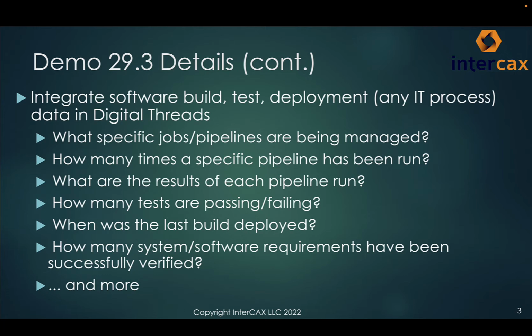And more like these. Answering these questions requires that something like Jenkins or any kind of CI/CD pipeline system is integrated or be part of a digital thread, so we can use it to navigate to that data that is being managed by the CI/CD system and get answers to these questions. That makes Jenkins, and specifically the integration of Jenkins with Syndeia, very interesting. With that, let's dive into the demo.